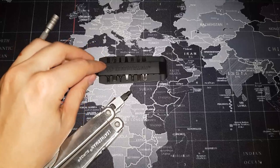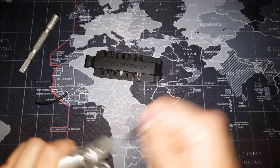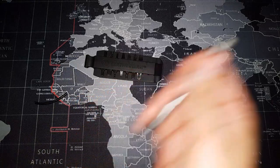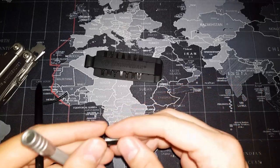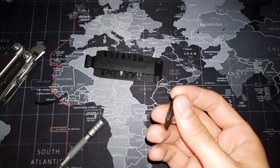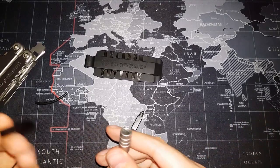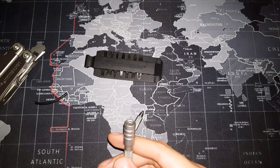And I only carry the ones I frequently need and use here, and this is only like half a bit kit, okay? And then there's also the Leatherman bit extender, which gives you a bit more reach and also is compatible with quarter-inch bits. It has a retention spring on the inside of it, which latches onto this pre-cut area on the bits. And personally, I'm not too fond of this design. There are times in which the bit gets stuck in it and takes quite a bit of force to pull out. The way I'd go about it, I'd remove the spring and place a magnet on the bottom of this hole. And that way you'd also get some good retention without any further complications.